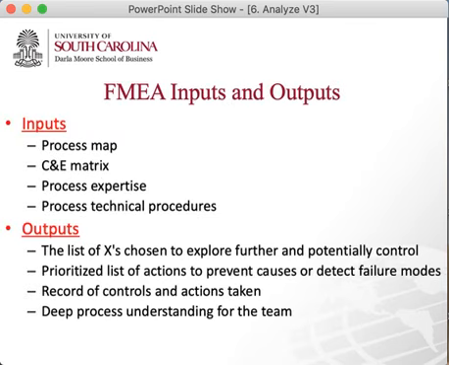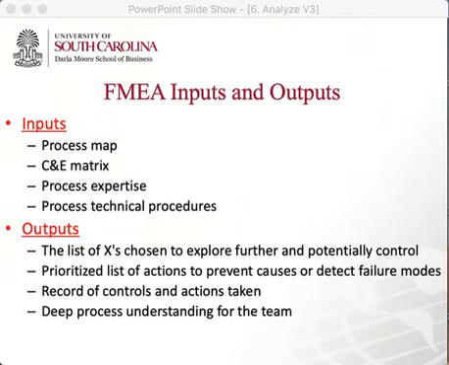For inputs here, you can use the cause and effect matrix. We learned about process maps, experience, technical knowledge. In capstone projects, what we do is process mapping, swim lanes. We get a lot of failures there. We do interviews with the specialists and people that work in the process. We get a lot of failures there as well.